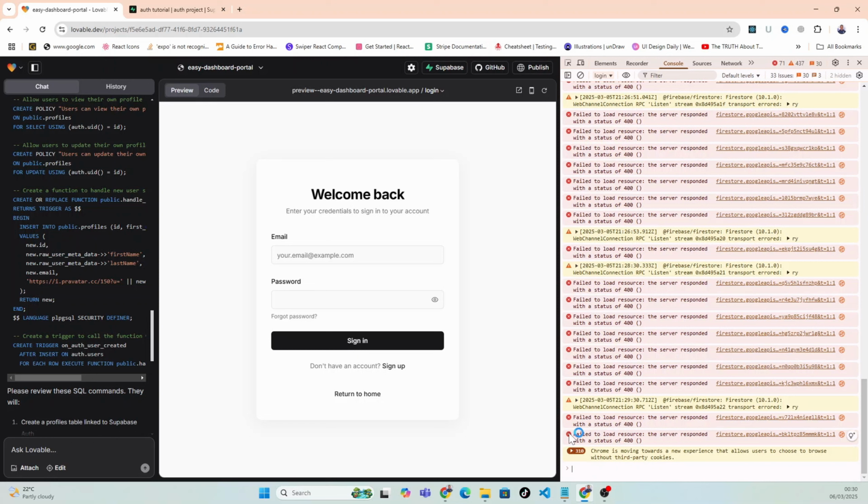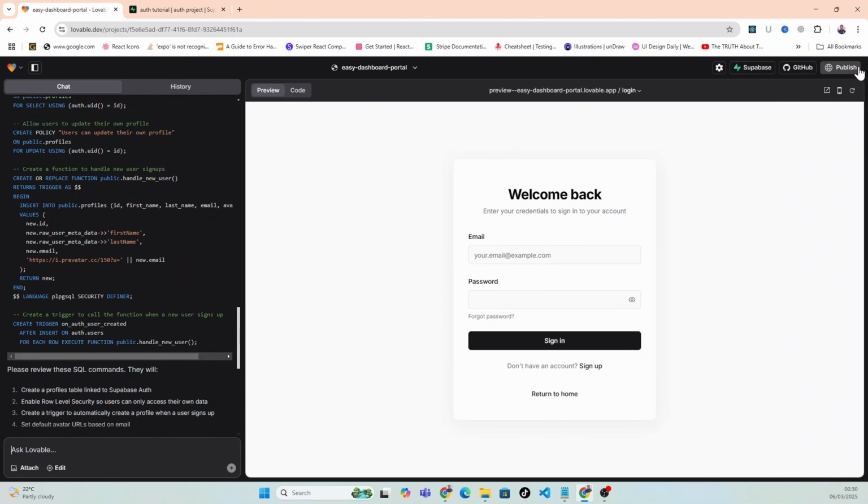Now these are also errors, but they are not preventing our application from running, so you can ignore them. But if you have an error, you can come here and copy it, then paste it so that Lovable can fix it for you.